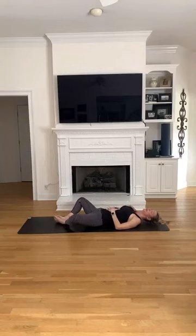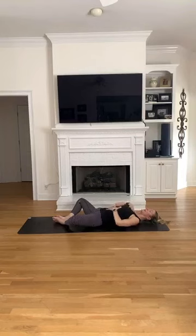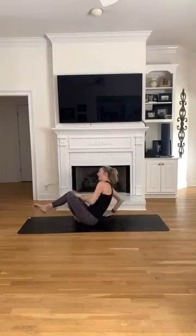I always like to tune in to this pose. I think of it as a constant flow of energy that you're creating in your body. So you stay right here, and I'm only sitting up so you can hear me a little better. But your eyes are closed. And just take a moment to tune in to what's going on.